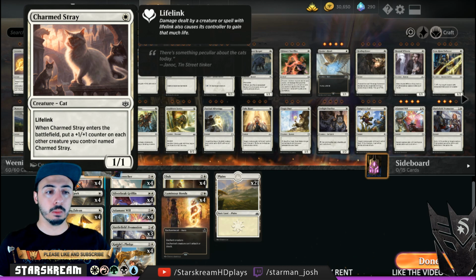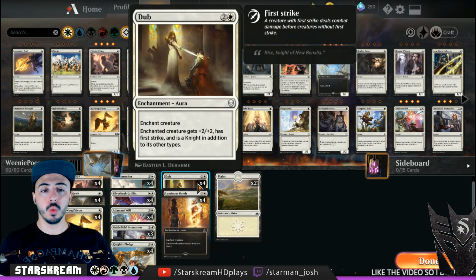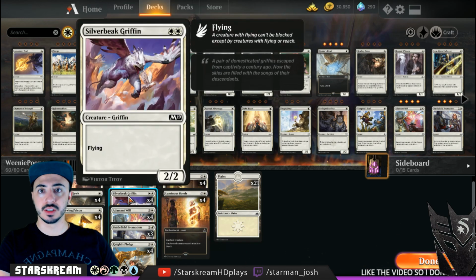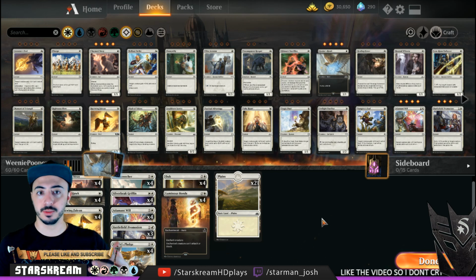There is a tiny bit of strategy that goes into it as far as when to use your enchantments and when to use the instants, but we'll get into that as we're playing. I assume that I'll have a chance to explain it.